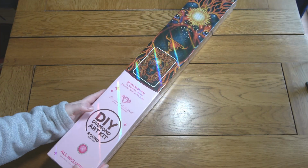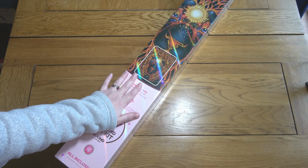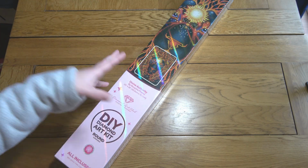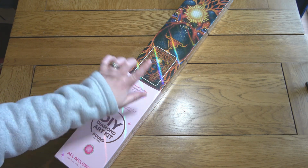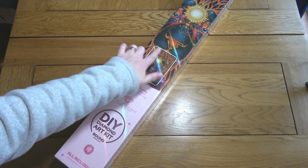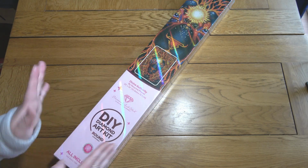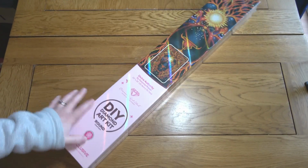And I reckon this is going to be glowing. I have a real soft spot for paintings that have bright colours against a dark background. I really love that juxtaposition, and that is exactly what you get with this. And I'm willing to bet that we're going to find lots of those special drills in these glowing fire parts of the main and in the sun and those kind of places. So let's find out.